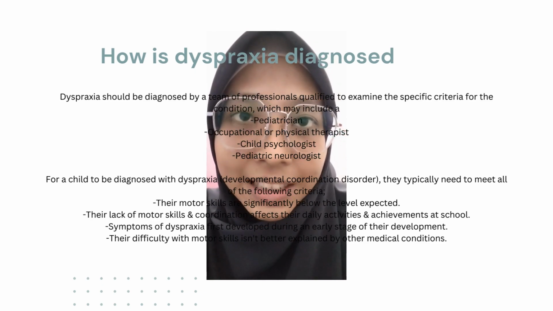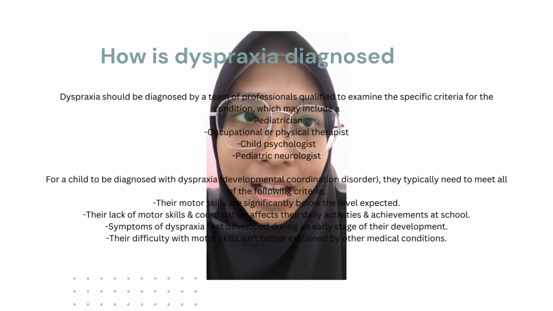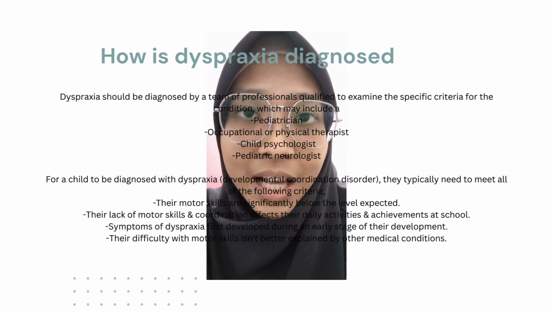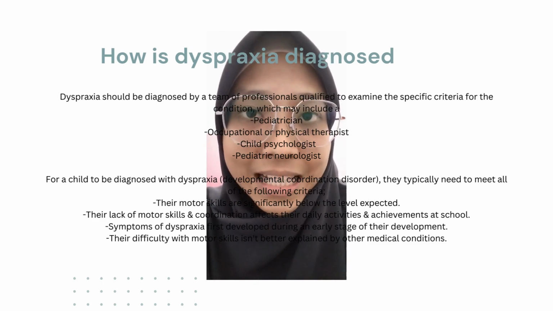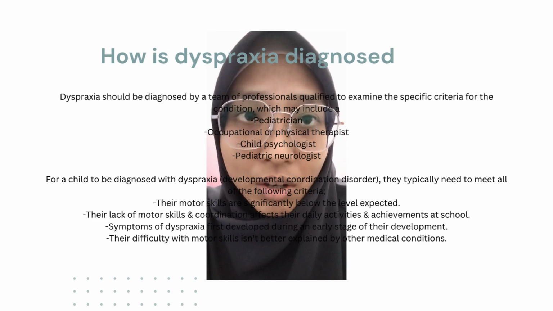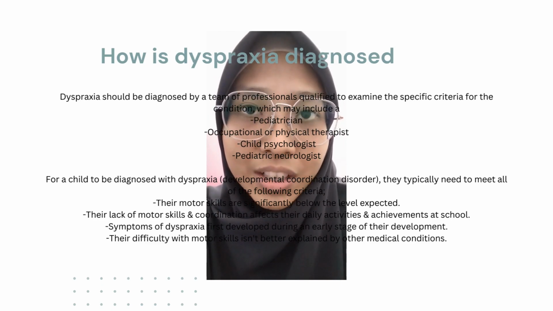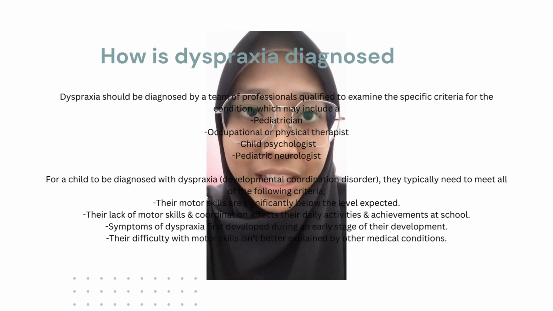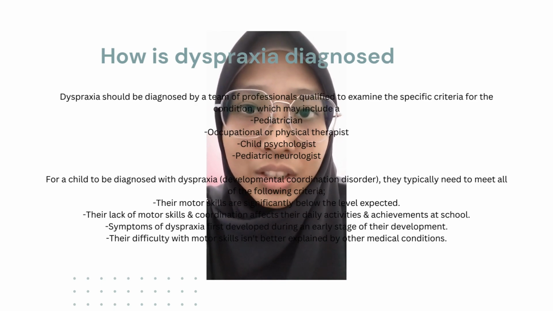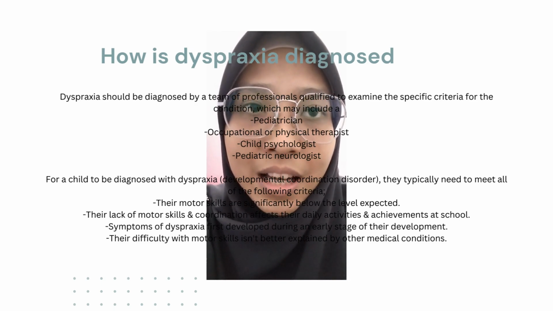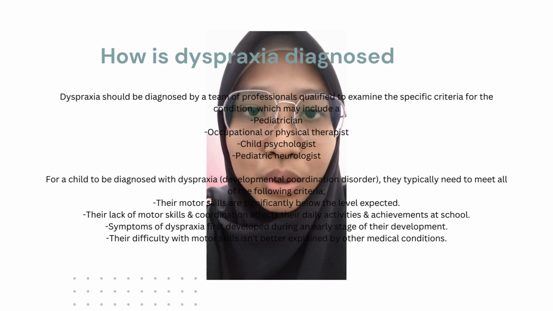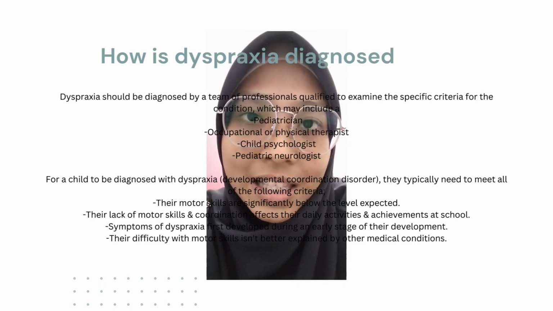There are no medical tests that can definitively diagnose dyspraxia. Instead, your child's team of healthcare providers will ask detailed questions about your child's medical history, development, and symptoms. They will assess your child's growth and fine motor skills, coordination, and balance. They will also assess your child's mental ability to see if it's within the expected range for their age. Healthcare providers will also need to rule out other possible causes of your child's motor difficulties, such as cerebral palsy or muscular dystrophy.